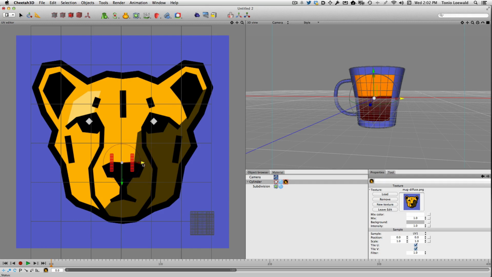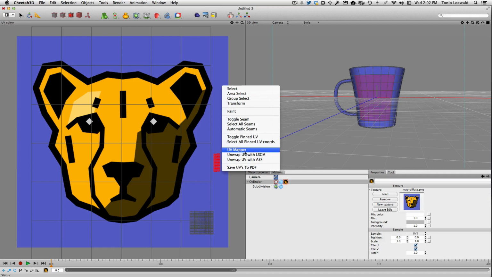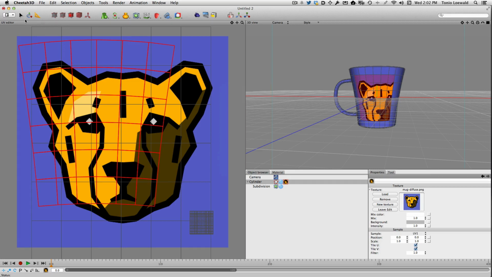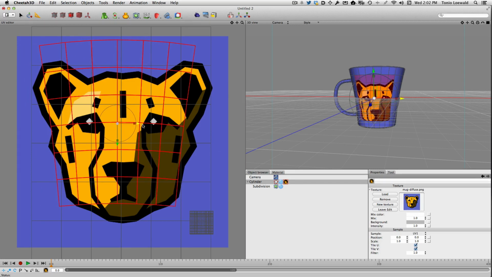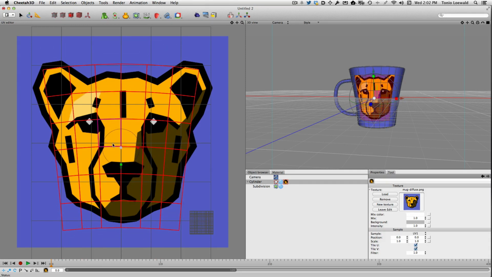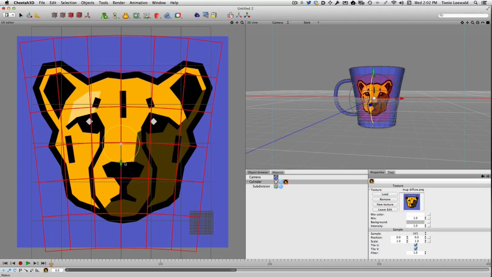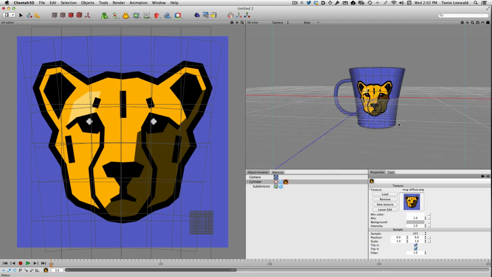So let's go over here. You could select these polygons here, and then move them over here. You know, zoom in and get it all right. That's guaranteed not to work perfectly. Or you can just select them all and say unwrap the polygons with LSCM or whatever. And now you'll notice that they're curved because LSCM tries to be equal area. In fact, it might produce a nicer mapping than the other one. And here we go. And that's another way of getting your cheetah mapped.